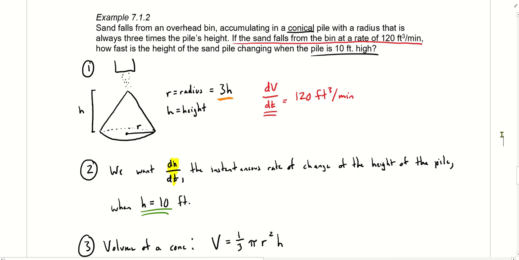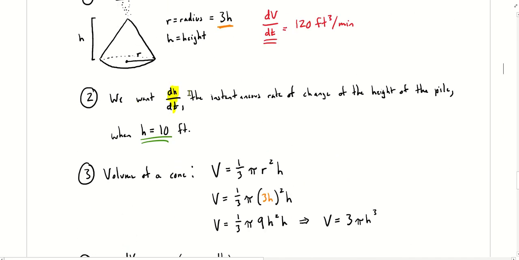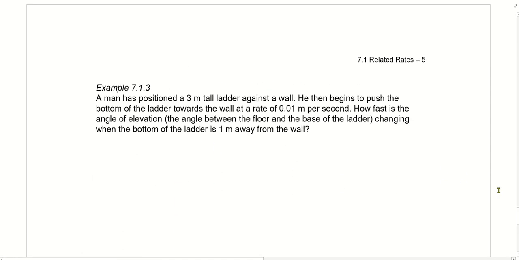So same sort of an approach and idea as the first one here, just a different shape and a different rate of change that we were looking for. Let's do one more example here, and this one's going to be a little bit different. This is one where a picture is really going to help us, and this is going to be an example of a case where we could use some inverse trig function to help us get the final answer that we want.